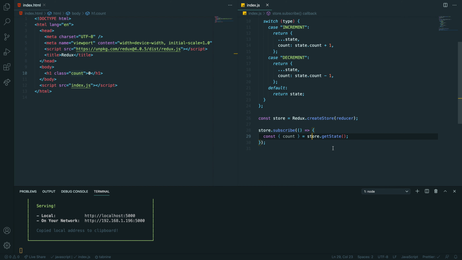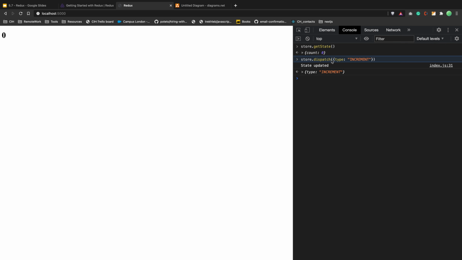So why did the store subscribe get activated? How did you do store dispatch, how does it automatically do a store subscribe? This is the whole idea of Redux, because Redux will handle it.